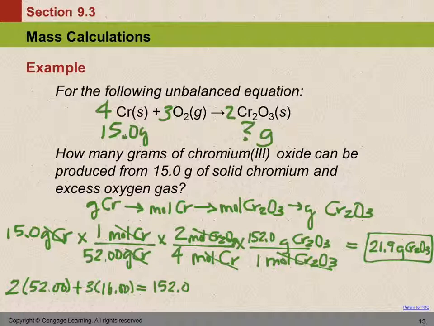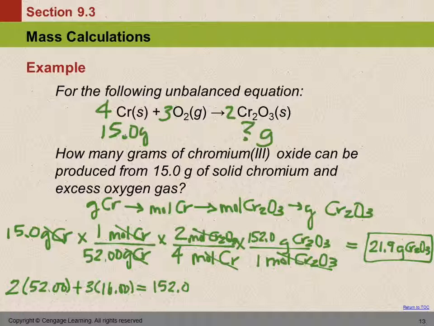And to establish a method, what I am trying to do is show you a pattern that you can apply to everything. There are definitely different ways to do these problems correctly. You can do them in individual steps. You can first calculate the moles of chromium and write down the answer. And then you can calculate the moles of the product and write down the answer. And then you can calculate the grams of the product and write down the answer. I think that's a little more involved. This whole thing just threw me off.